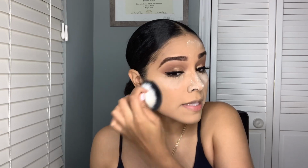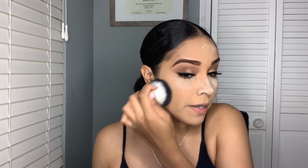Okay, so I'm gonna go ahead and remove this baking. I'm just gonna be using my Infallible pressed powder on a kabuki brush. And what I like to do is press in the powder. I don't want to rub because I want the foundation to stay put. Sometimes I feel like if I am rubbing too much, the foundation comes off.